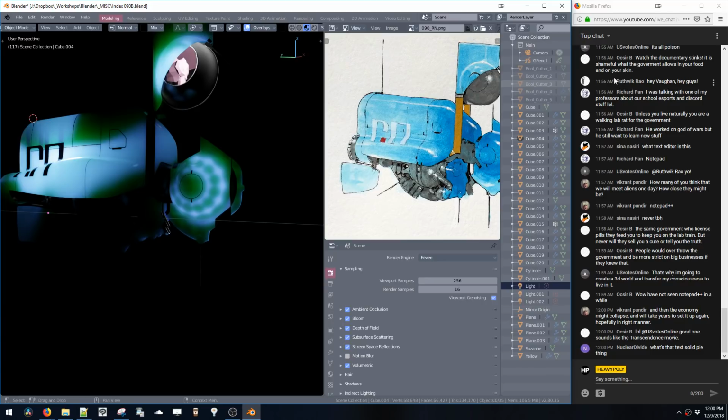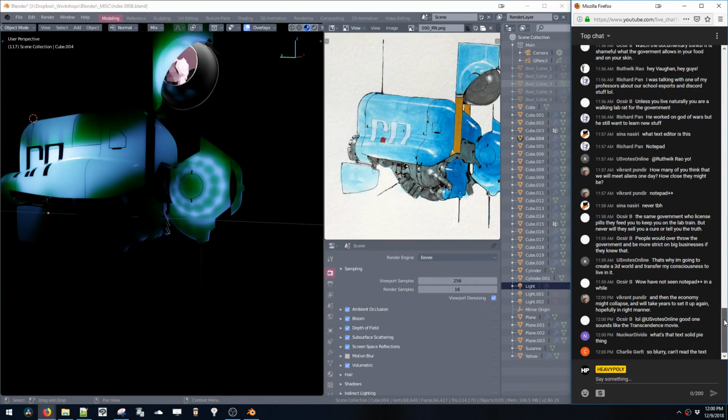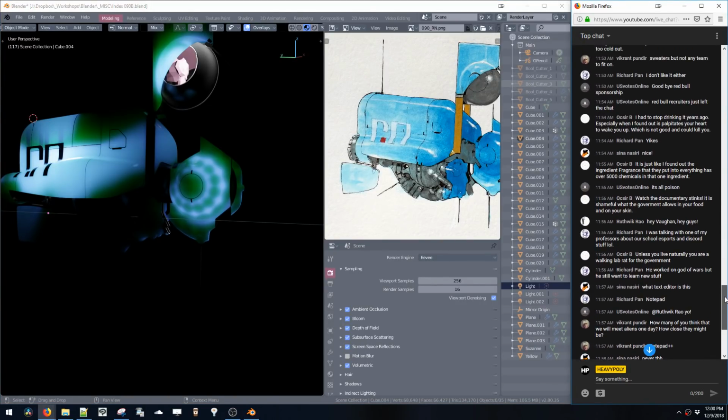Let's see. Hey, Ruthwick. Asina says: I found out the ingredient fragrance that they put into everything has over 5,000 chemicals in that one ingredient. What is fragrance? Isn't that just a word? It's all poison. Watch the documentary Stinks. It is shameful what the government allows in your food and on your skin. Yeah, I don't really like perfume anyway. I'm kind of stinky.